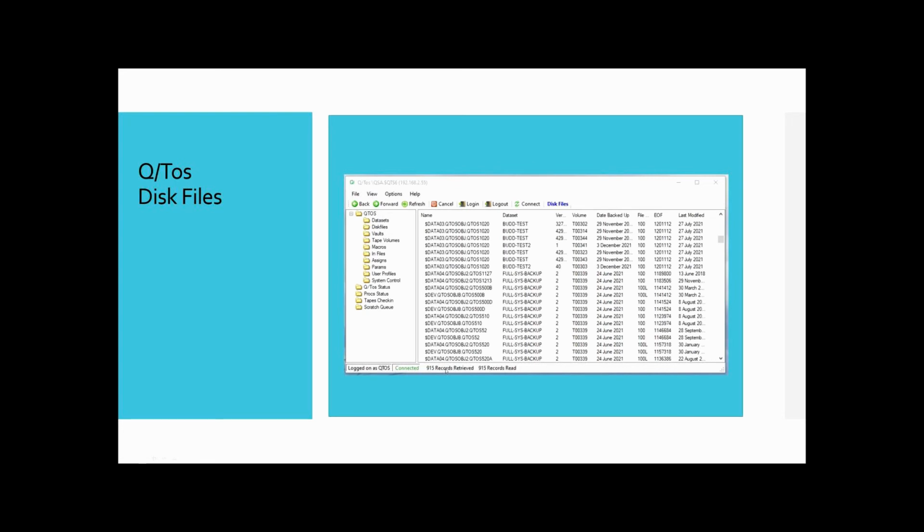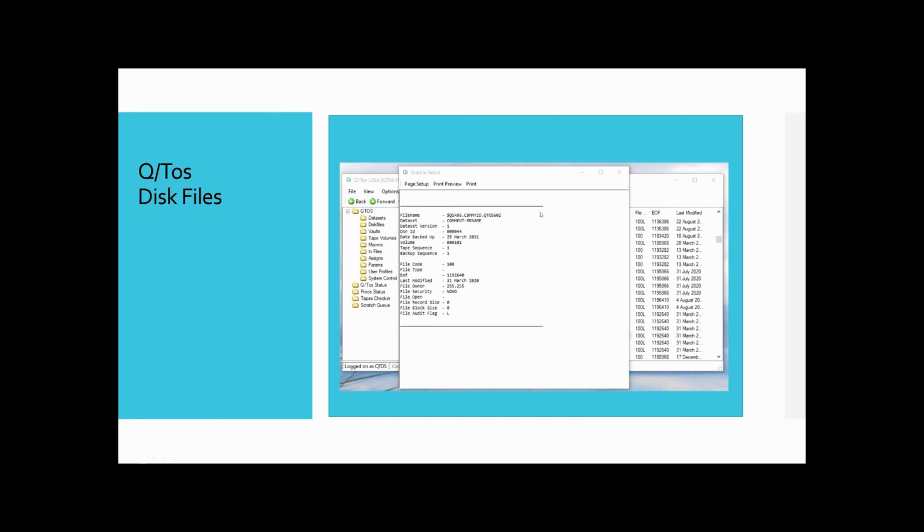I retrieved 915 of them, and near the slime bar here, you can retrieve records until you fill up your PC. So there's no limit to this other than that. These are the data sets used for that, where you can find these files, what the version number, what volume, and the detail for these disk files. Pretty much the same. It's where you can find it, and information about the disk files you would get from a file info or a FUP info.